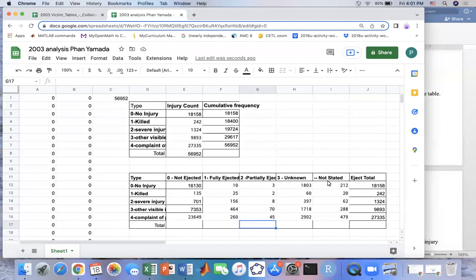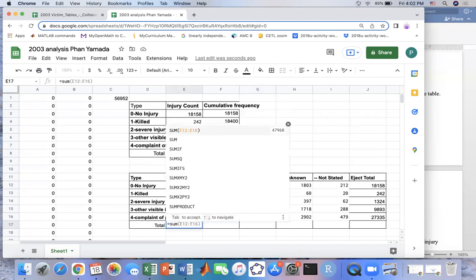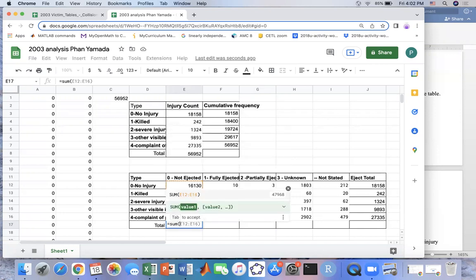Okay, so after you have the table like this, so the last column right here, it has to match with the entry count right here, huh? Right. And then when you do the total count like this, you're gonna see how many right here. So this one we're gonna do equal to sum, and then you're gonna do from over here, from E12, yeah, to E16. So they suggest you do it right here. So you take this data right here. So you have like 40-something thousand.